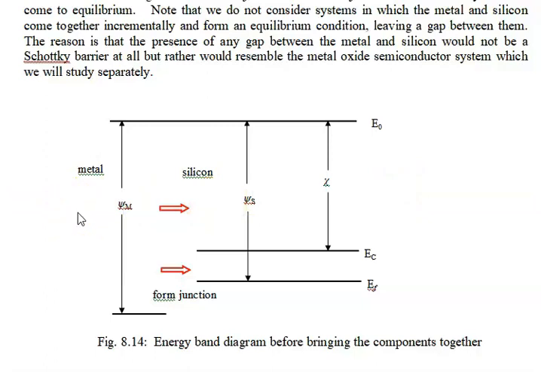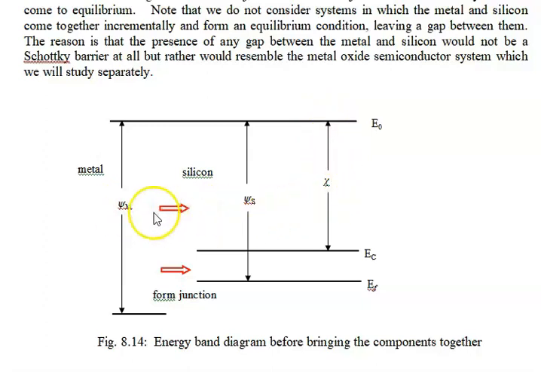He happened to shine light on metals, and he found that if the energy was high enough, the electron could basically leave the metal and fly off into free space. And that energy is called the work function of the metal. Psi is called the work function. M in this case is the metal. We have work functions for silicon, that's why we have an S here, and xi is the distance between the conduction band and this new free energy level E0.